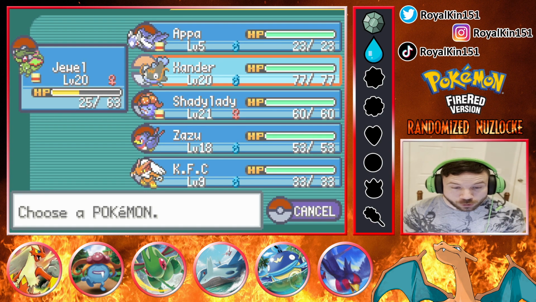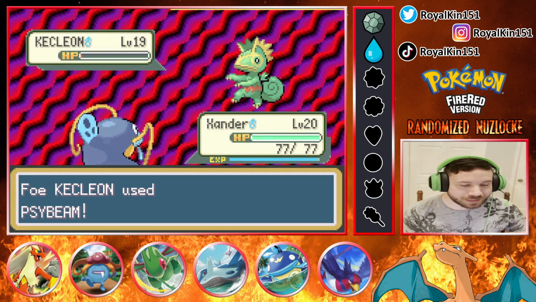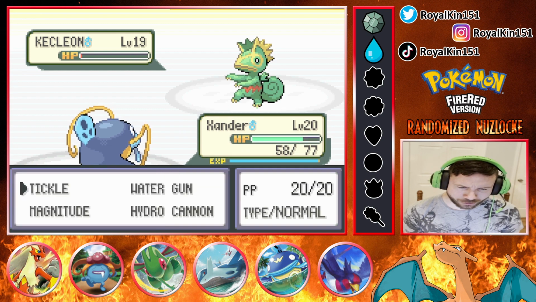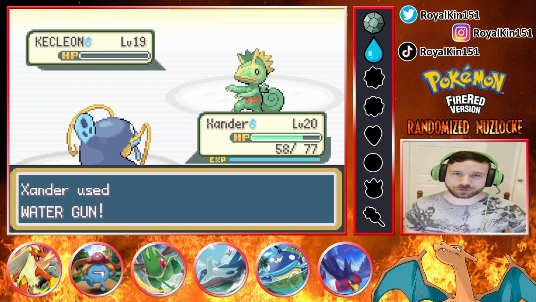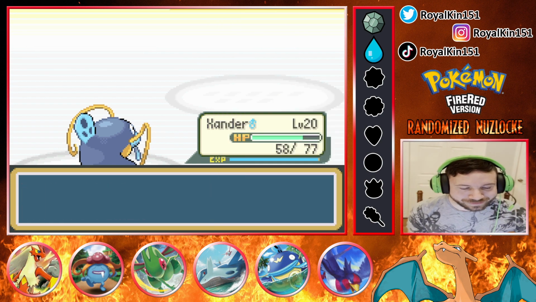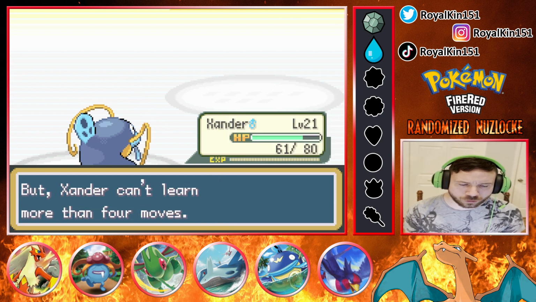We're at speed tie, so, like, let's go to Xander. Psybeam, okay. That shouldn't hurt me too bad. Oh, that was a crit. Xander, you thick boy. Just water gun this thing. Get off my screen. Almost killing my ground dragon. KFC leveled up. Xander leveled up. Xander has one more before he is... Oh, no.